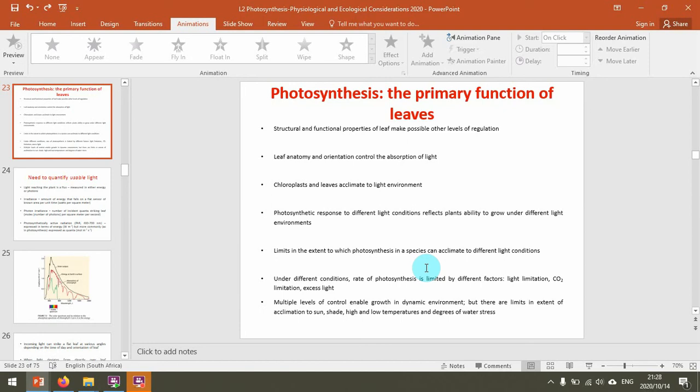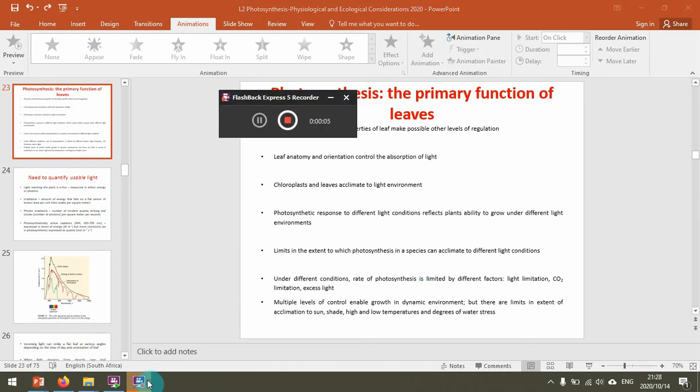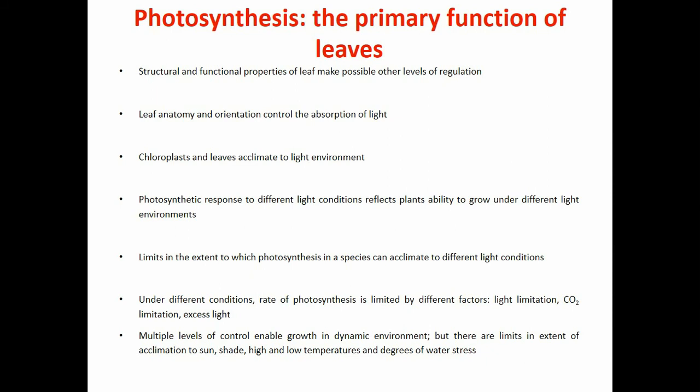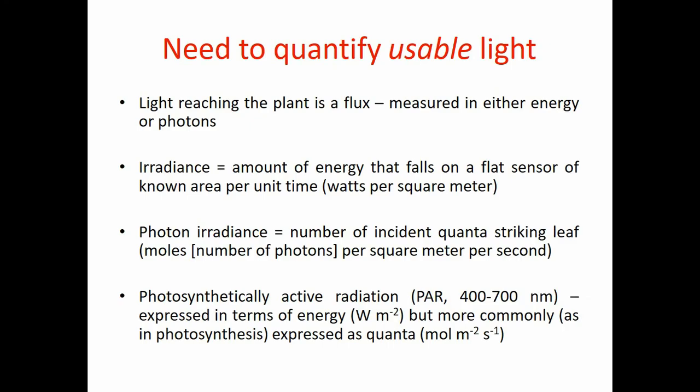Okay, so welcome back to the second section of photosynthesis for Bio 348. We've spoken about photosynthesis, we've spoken about the light reaction, we've spoken about the Calvin-Benson cycle. We started looking at how the environment can play a role in these factors and influence them, and we're going to continue now. Before we get into the nitty gritty, we need to understand this concept of light.